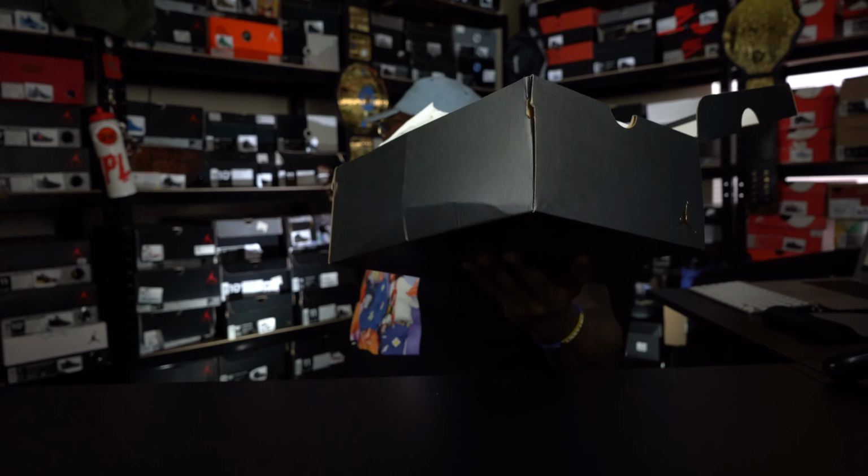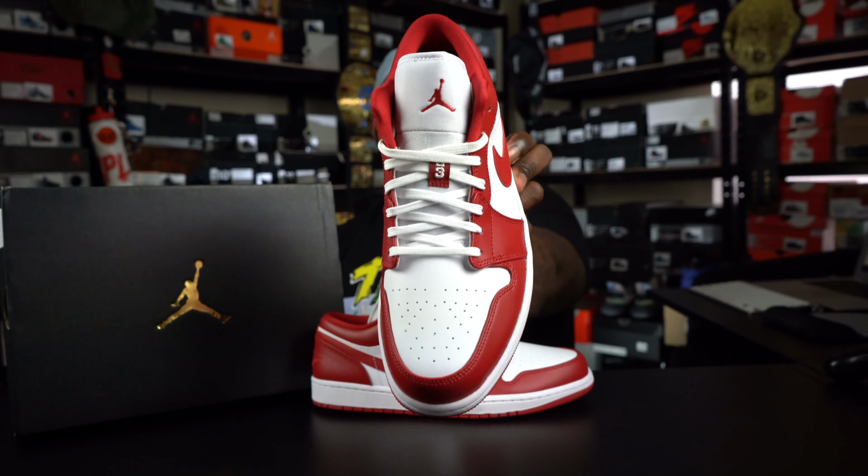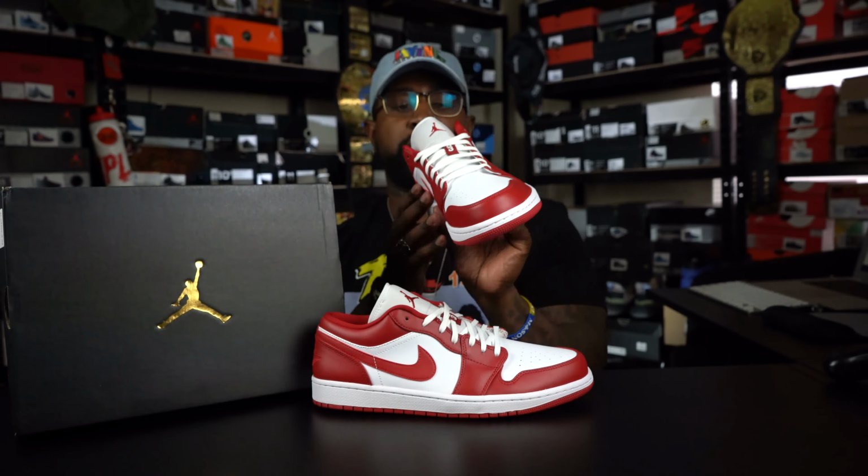These things are fuego. And I'm talking about fire flames, y'all. I am stupid happy to be able to get these in the collection. The high is dope, and y'all know I love retro one highs, but this one is one where I'm gonna say, hey, I'm glad I picked up the low. This is a stupid slick colorway, man. You guys tell me what you think about it. Of course, we're gonna take a nice deep look at the shoe as well as give you guys an on foot. So let's go ahead and check the shoes out.